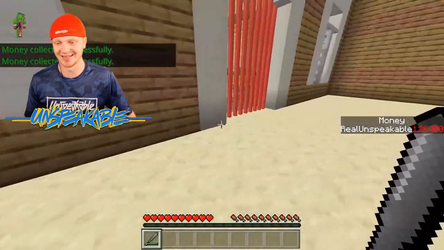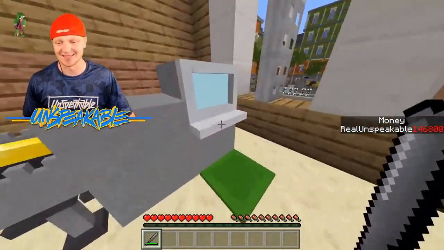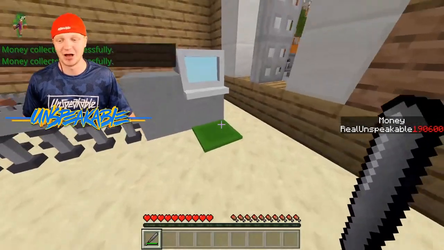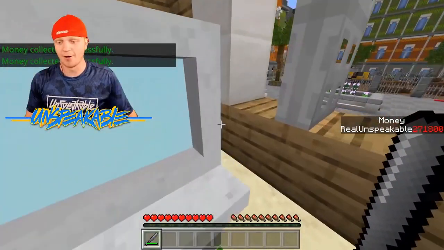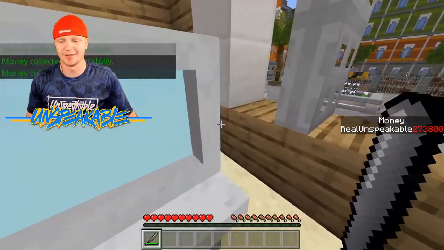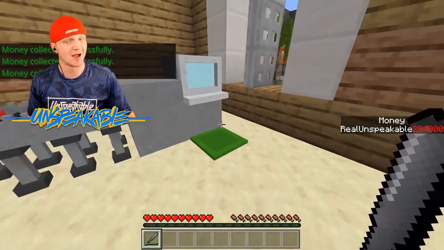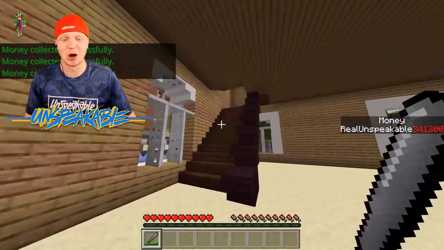Oh, this is ridiculous. These diamonds are coming in so quick. Everything is flowing so fast. Like, look at this. 181,000. Oh, wait. 190,000. Oh, wait. 200,000. Like, what? All right, we are getting close to being able to upgrade the diamond generator. I'm just saving my money to upgrade the diamond generator. I believe it's 330,000, and we're almost at 300. Let's go, boys. Let's go.